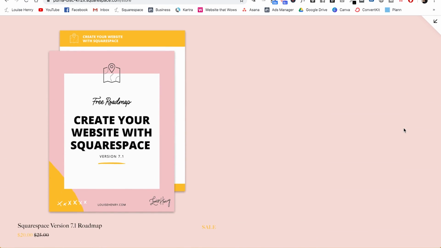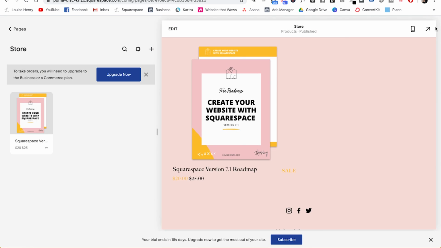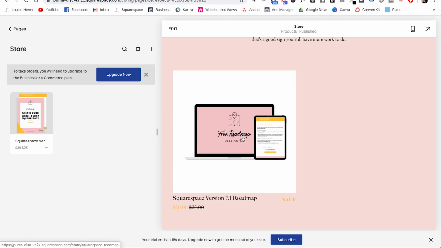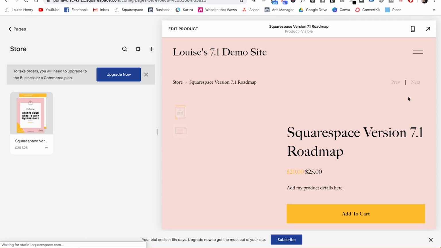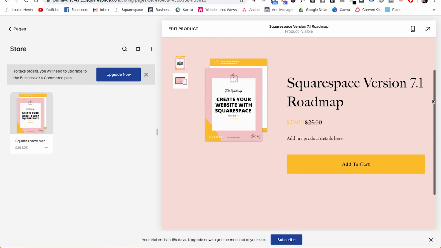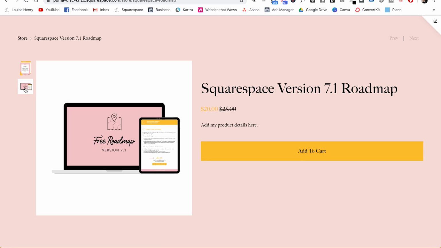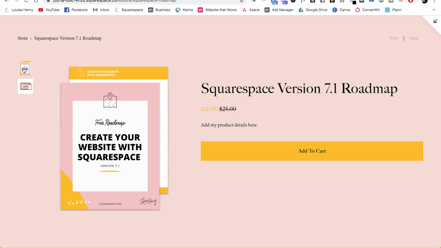Now keep in mind with Squarespace that everything is customizable. So the colors, the fonts, the background color here, the size that your products are displayed, everything about it is customizable, which is a huge reason why I love Squarespace. So let's click on the arrow here. Now, not only do we have this shop page, which would display all your different products, but if we click on it over here, we'll also open up your individual product page like this, which looks pretty great. But again, everything about this can be customized.